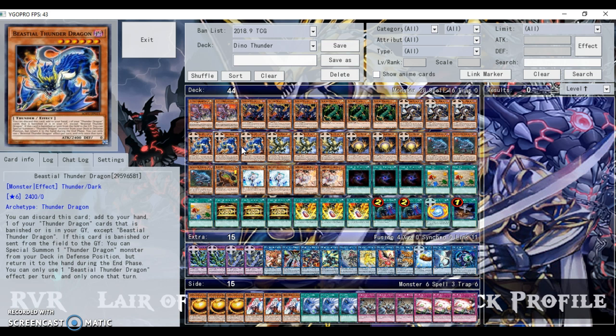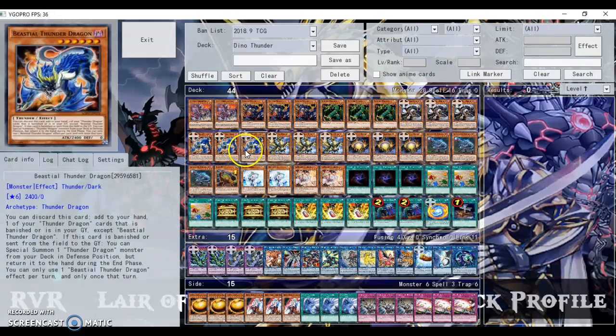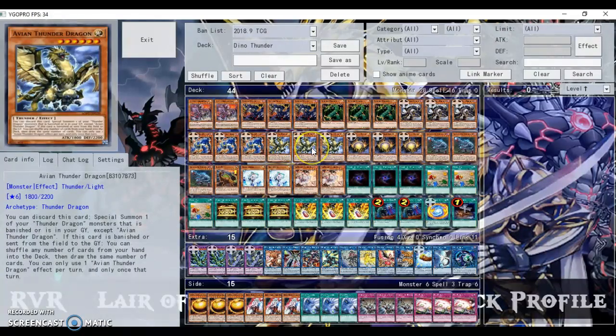If this card is banished or sent from field to grave, you can special summon any Thunder Dragon from your deck in defense position. There's also the effect where you can discard this card to add any Thunder Dragon that's banished or in your grave. So very toolboxy, as well as this. Both dark types are very toolboxy.